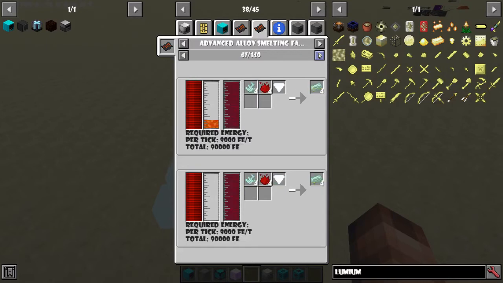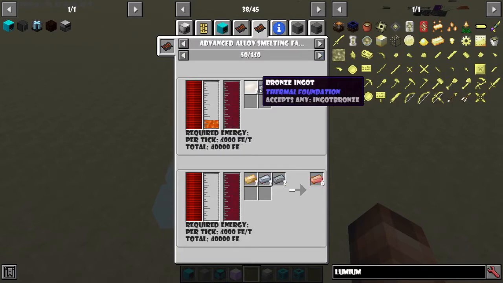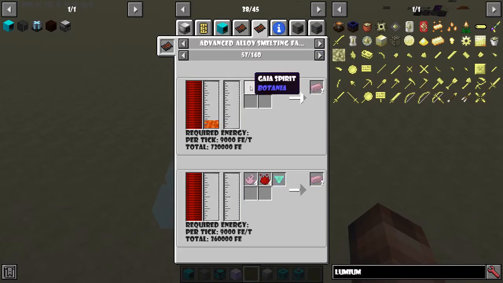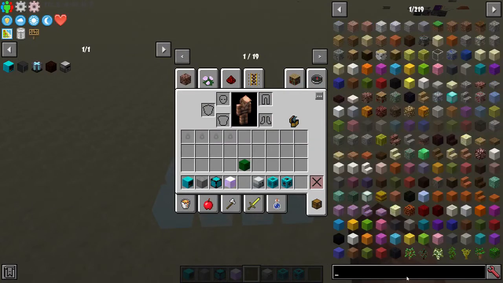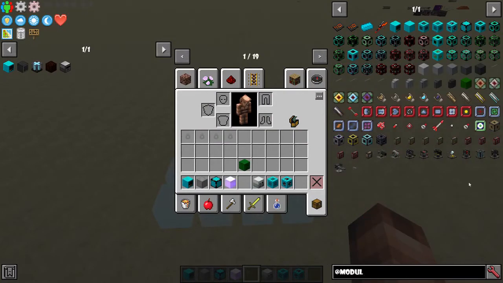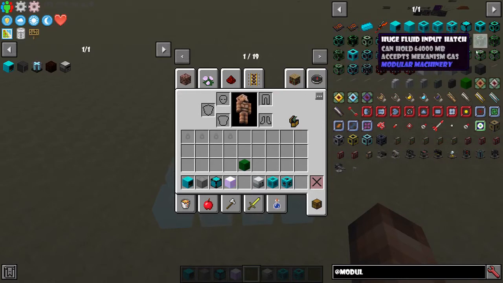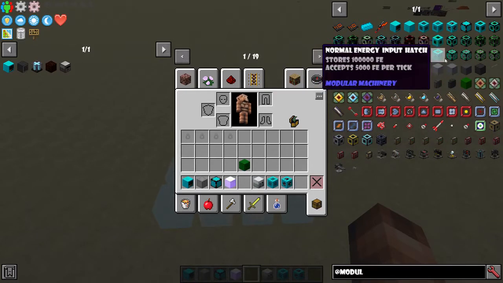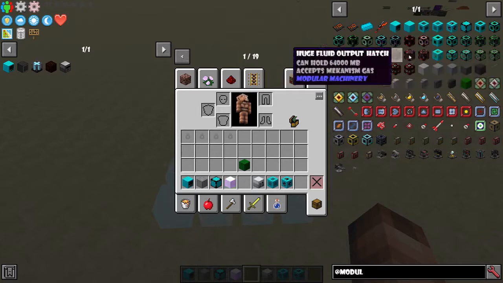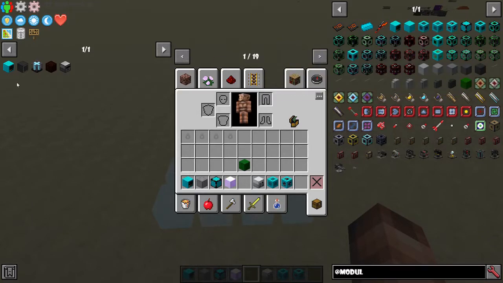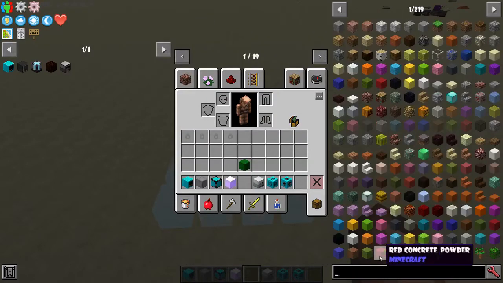Basically, what you've got to look at in here is, number one, the amount of items it will need, so the amount of item slots it will need, the amount of fluid it will hold, and the amount of energy it needs per tick. And what you've got to make sure of is that when you go into modular machinery, you use a big enough fluid input, item input, and energy input so that it can actually store all that stuff. Because that's how this works: it stores the items inside the inputs.